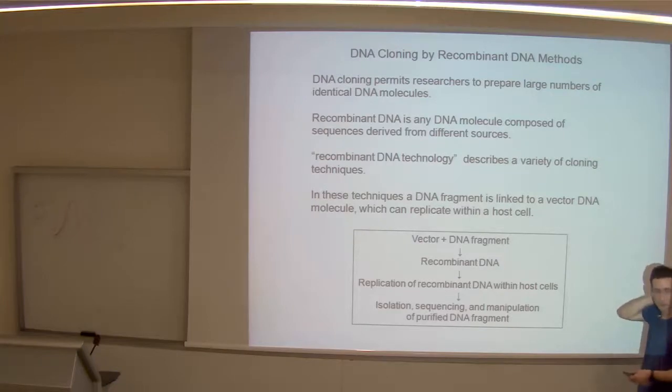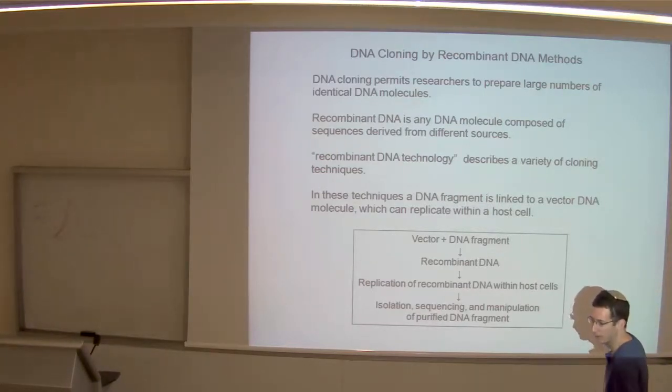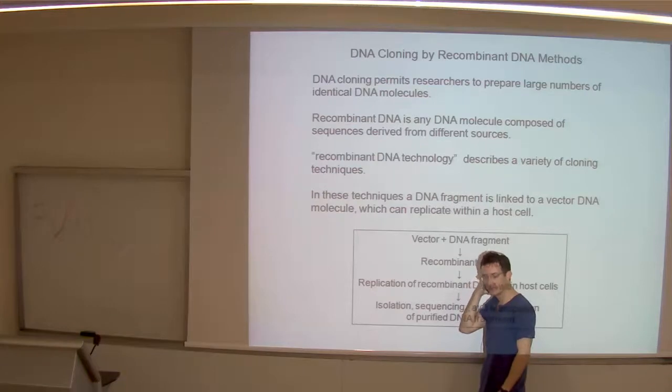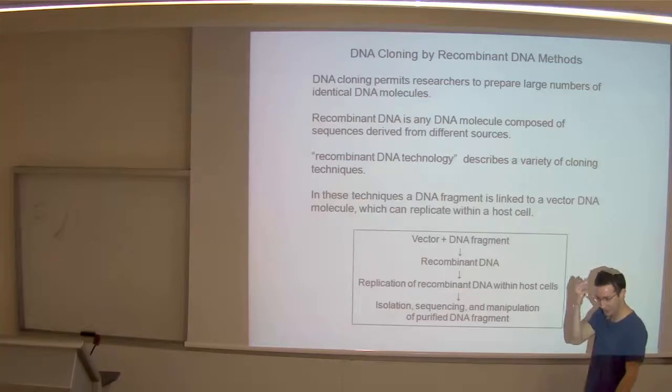So let's see the particulars of one method that prepares recombinant DNA, and maybe this question will become clearer. Sometimes they use viruses to inject some DNA into cells. Different vectors exist. Some of them are derived from viruses, HIV, FIV, and different sorts. If they use HIV, because I saw your eyebrows rise, they use a weakened recombinant HIV that has very little infective ability.